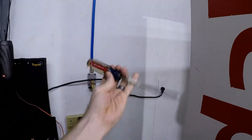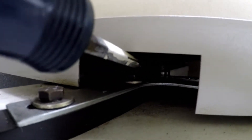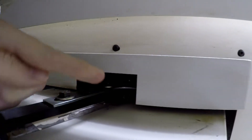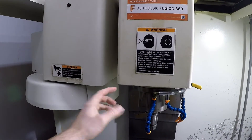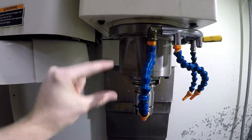Grab your flathead screwdriver, hopefully a big one, and if you look up in here you can see there's a little tiny roller. All you gotta do is stick a screwdriver in there and push it — you can see it's starting to move over. You basically push that over this way with the screwdriver, and then while you're doing that you push this that way, and once it starts going you can just easily push it through to the spindle. That's where I had it just in contact — not forcing anything — and you get this aligned right here and then you can judge how high or how misaligned you are.